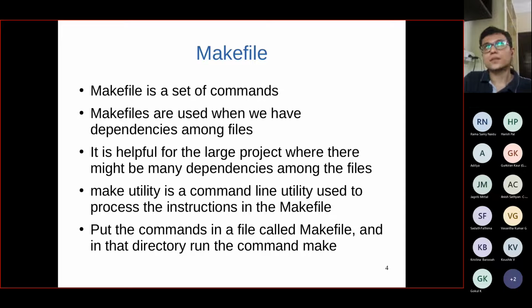Once we have written this makefile, which is just a set of commands or instructions, we need to run it, and for that we have something called the make utility, a command line utility to process the instructions or commands written in the makefile.